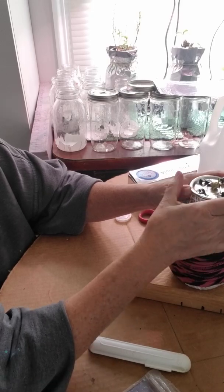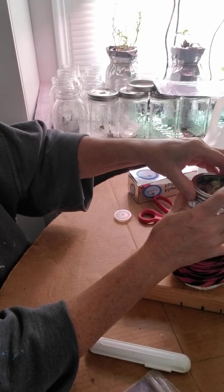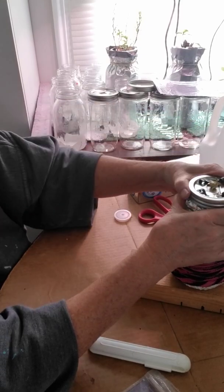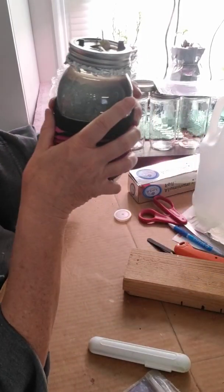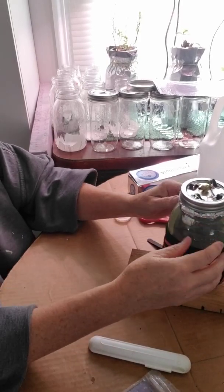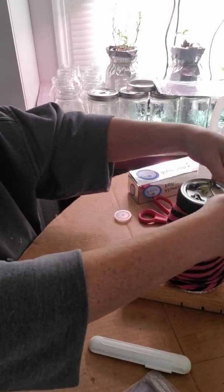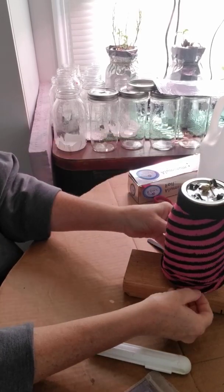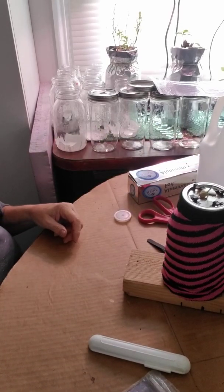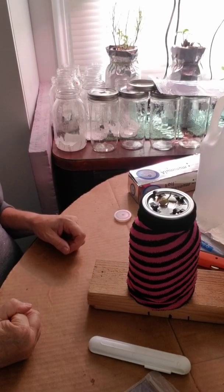Okay. Then my last step, I take the ring, hold that down, turn it, double check one more time. I may need to adjust that a little bit. I'll adjust it later so I don't take up your time. Just make sure the root's hitting the water. Then I pour this, pull this up, make sure that it's covering at the bottom. Okay, and that seedling is now ready to grow. So I then put it under the grow light, and we'll talk about grow lights in a different video.